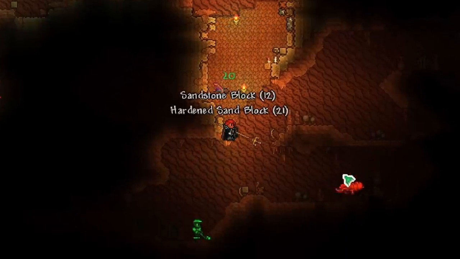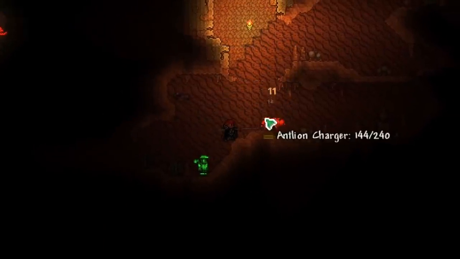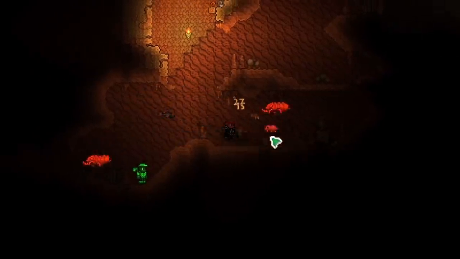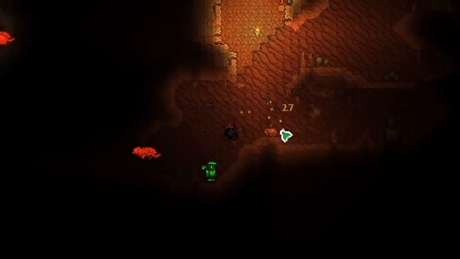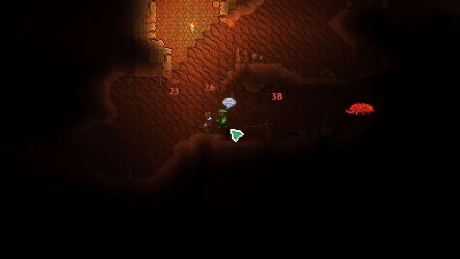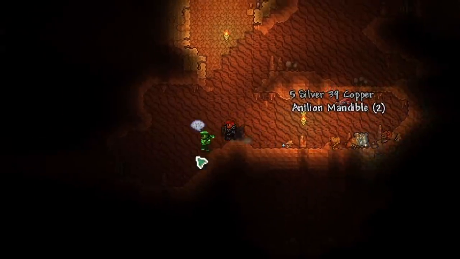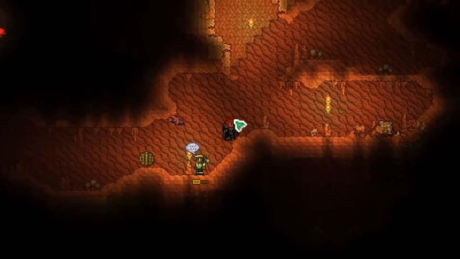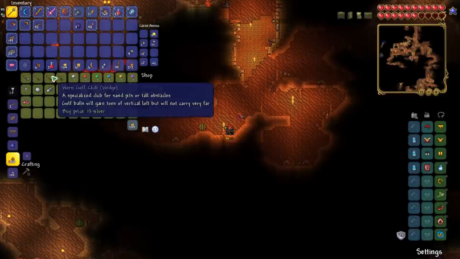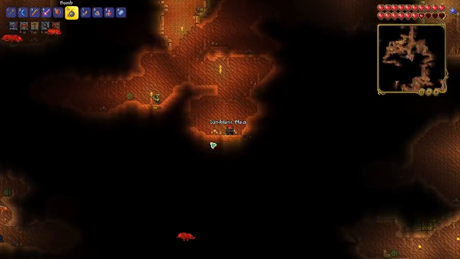Ooh, we have a golfer NPC now. Excellent. So we talk to him real quick, make sure we don't lose him. Uh-oh. This is bad. Almost killed the golfer NPC by accident there. It looks like he sells all of the golfing stuff, but that's pretty sweet. I definitely want to try golfing out sometime.